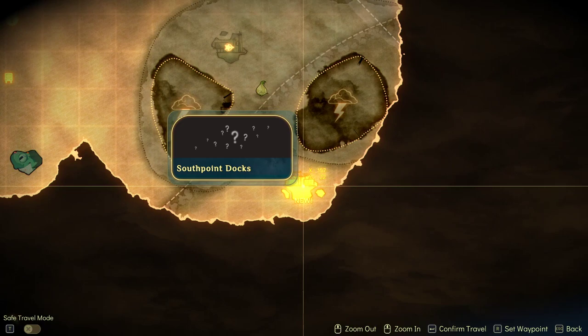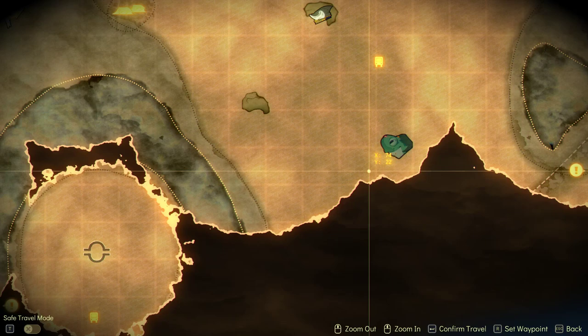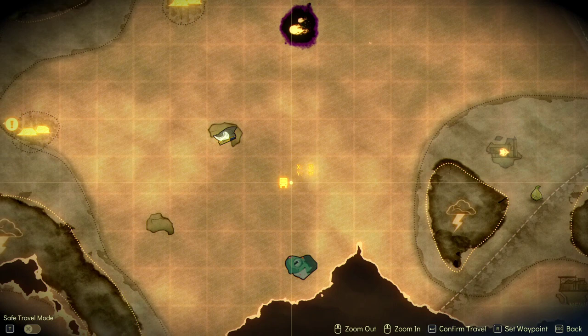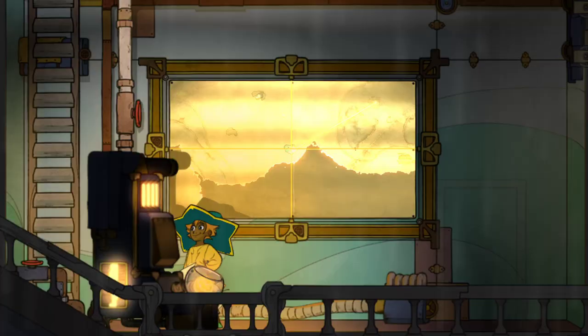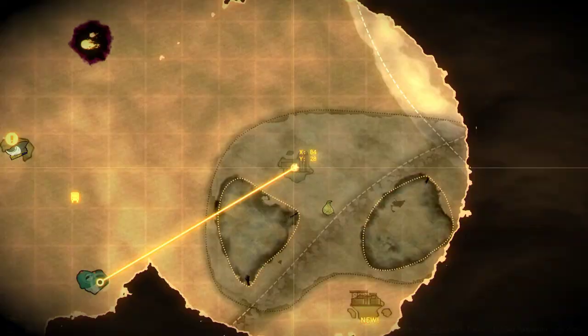What's this? Surf Point Docks. What's the exclamation mark here? Oh, that's just Surf Point Docks. Well, we don't want to go there just now. Actually, no, we don't want to navigate that way either. That's going to take us right into a storm.